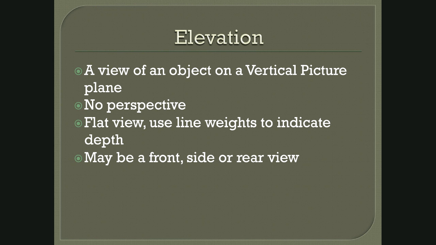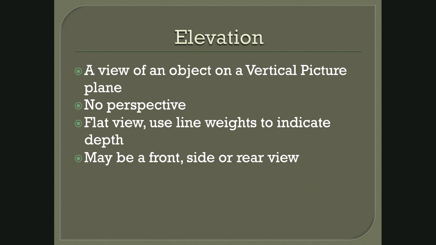Here's an elevation. An elevation is a view of one face of the building. So if the building is square, it's going to have 4 elevations. If it's an octagon, it's going to have 8 elevations. And it's as if you were looking straight onto the building. You have no perspective. It's not something that we see in reality in life, usually; we see in perspective. You would only really see a true elevation of a building if you were really far away and you're seeing just the front facade. So it's a flat view.